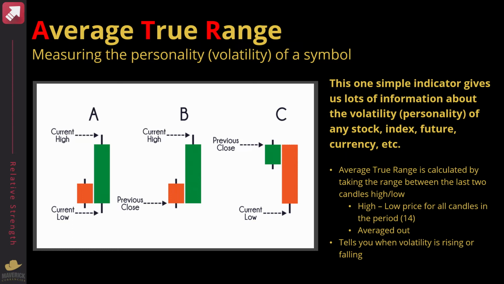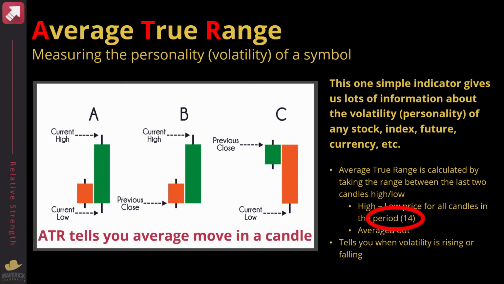And so what happens is it takes the last 14 days. Again, that is the default. The default is set to 14. You can use any number you want. We'll talk about that in a second. But it basically is saying, okay, we took the last 14 candles on this chart, and this is the average movement from high to low that it made during that period. That's exactly what it's telling you. It's telling you exactly how much it moved over the last 14 candles.